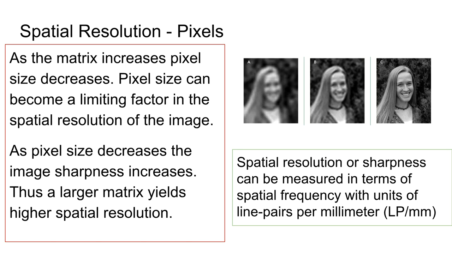I mean, there are other reasons why you can't see it, like the focal spot, like the dynamic range that we'll talk about later on. But the idea at this level, I just want you to understand: smaller pixels, better spatial resolution, and it's the resolving ability of the system.